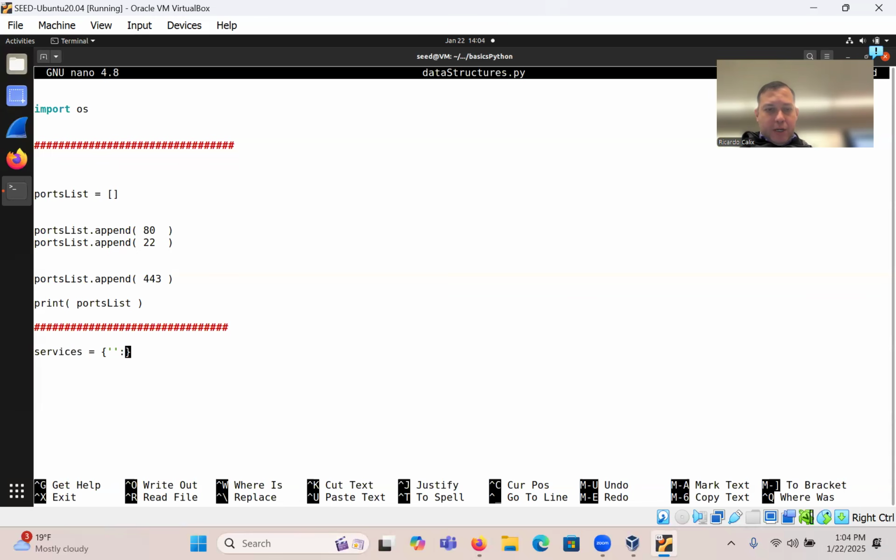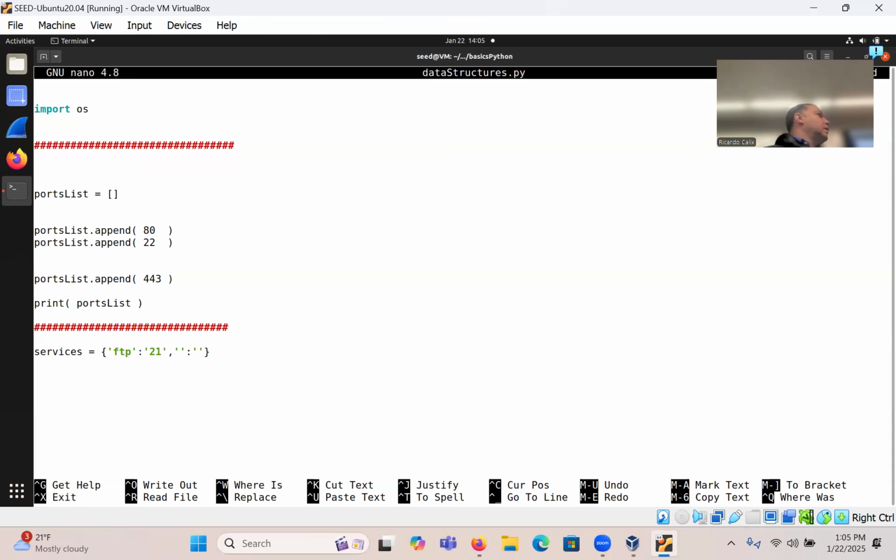The structure is going to be like that. Then another key value pair like that. You see that? For instance, let's do FTP, which is the file transfer protocol, and that's going to be port 21. So in your operating system, port 21 is FTP.